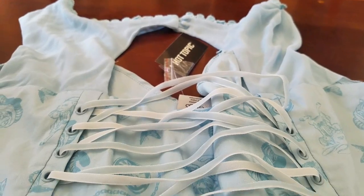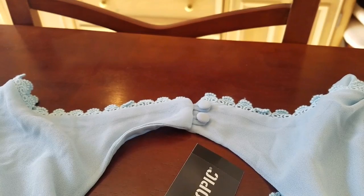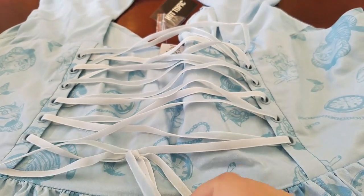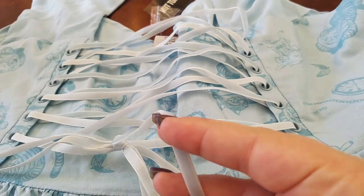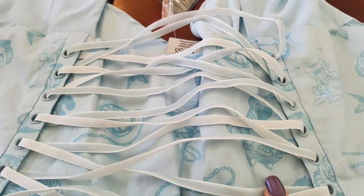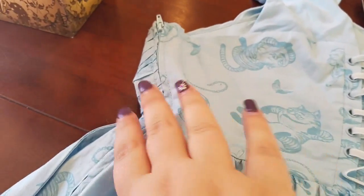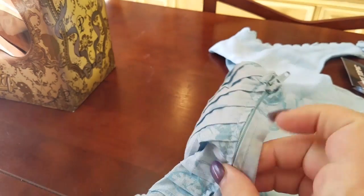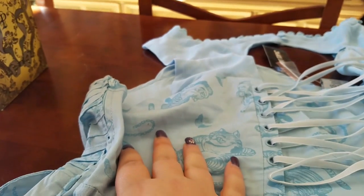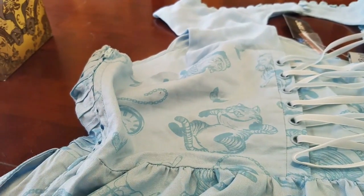Here's the back of the dress. As you can see, it's got these two little buttons up here with extra lace at the top. And then it comes down to a corset. That's ribbon, and one side of it has a velvet feel, and you can tighten this to whatever way you need it to be. I think it's beautiful. It adds something to the back of your dress. And on the side here, you do also still have a zipper if you wanted to unzip and put it on. When I tried this dress on just a second ago, I didn't have to do that, but maybe some of you would want to.